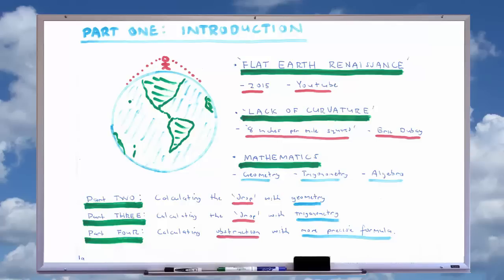One simple equation for determining this rate of curvature is given as 8 inches times the mile squared. In other words, the drop from the tangent line of the Earth to a distance from the observation point should be 8 inches multiplied by the square of the distance between the observation point and the point of the Earth being observed.